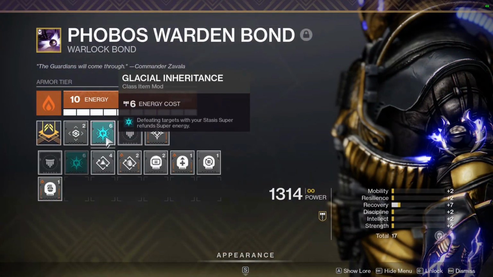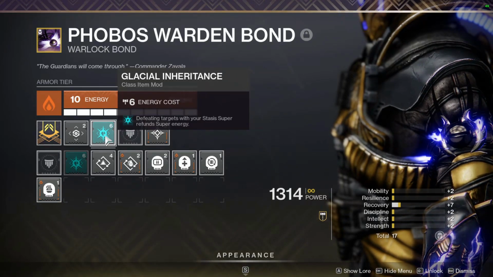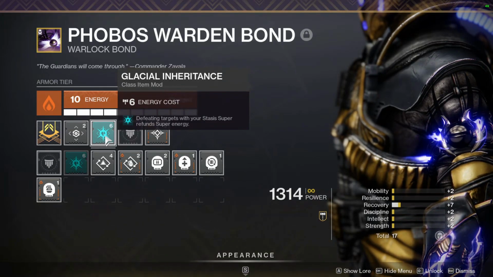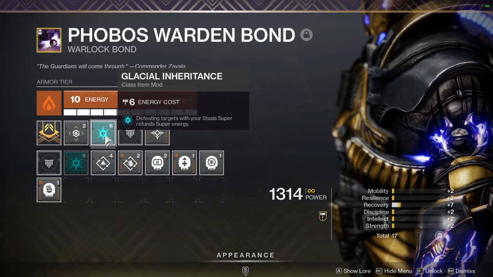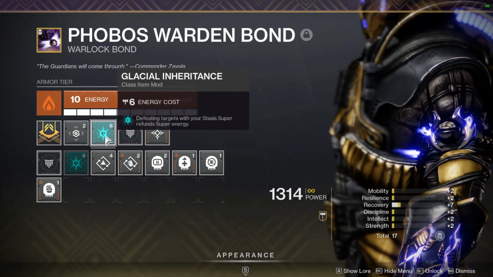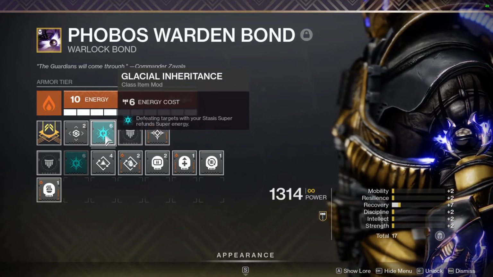And on my Warlock bond, we have Glacial Inheritance. This is a mod just for this season. Hopefully it comes back next season. So let's say that this mod doesn't come with the next season, or if it just goes away completely. What I would do for this build is then use 5 stacks of Charge of Light and Energy Converter, so whenever I use my super, as soon as it's done, I just throw my grenade and I get some super energy, about half of it back. That's one substitution or one alternative way, just in case Glacial Inheritance does not come back.